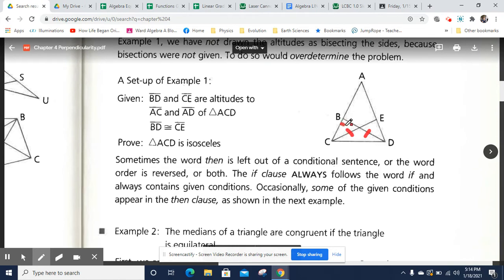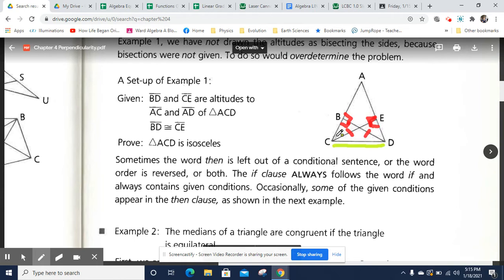And we know that this is a right angle, and that's a right angle. In fact, we also know that's a right angle. Let me make that more right, like that. So we know that stuff. We could also note that CD is congruent to itself by reflexive. And now we have a hypotenuse leg situation because these are right triangles. And we can prove that BCD and EDC are congruent by the hypotenuse leg postulate.